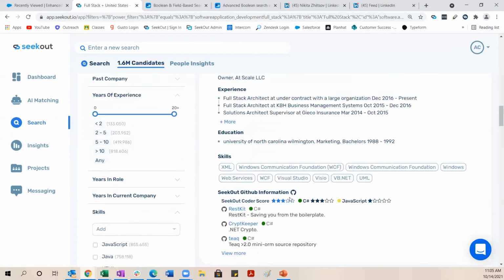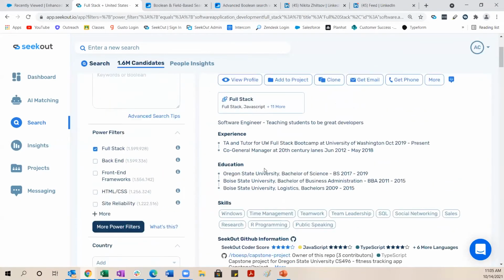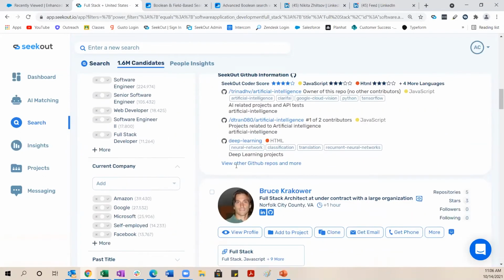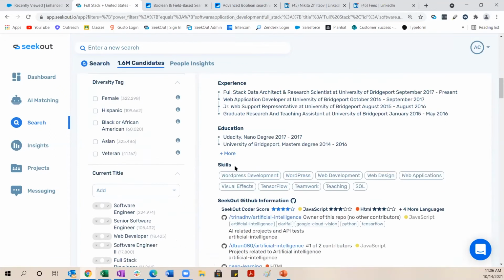All right, now let's take this search a little bit further. Let's talk a little bit about our diversity tags here as well. So as I mentioned, SeekOut is really great at pulling diverse and underrepresented talent very quickly. The methodology behind how we classify candidates' diversity here is a combination of a bunch of factors that include things like name matching, associations with different colleges or sororities, professional groups, country of origin, and the like. And essentially what we're doing is we're taking those factors and a few others into an algorithm to make a very strong inference on their diversity classification to better help you find those candidates quickly.